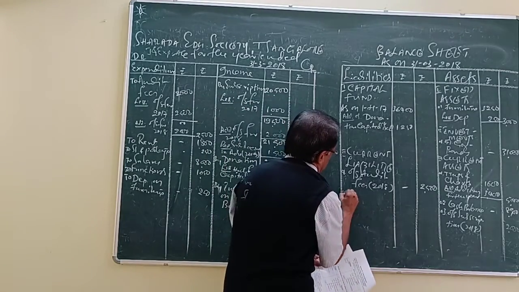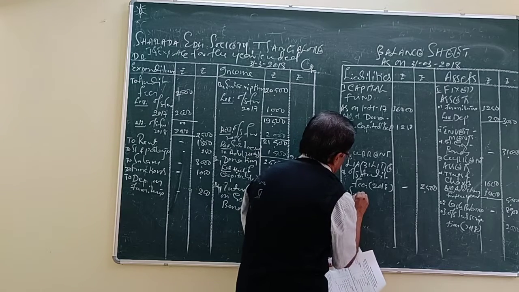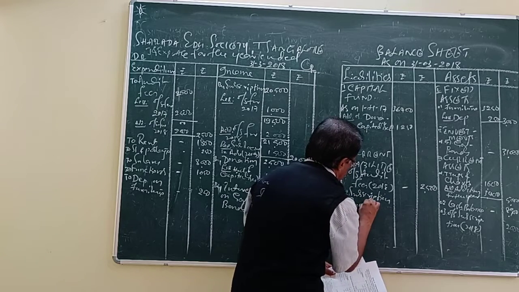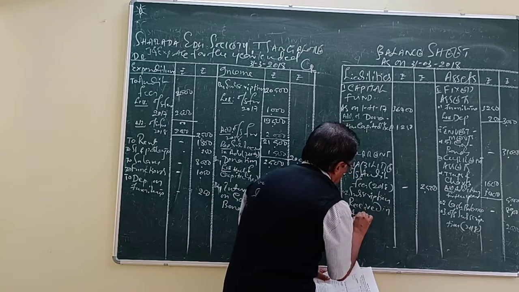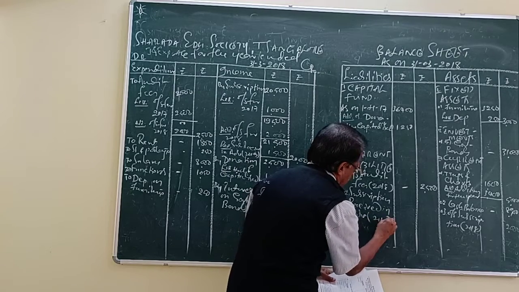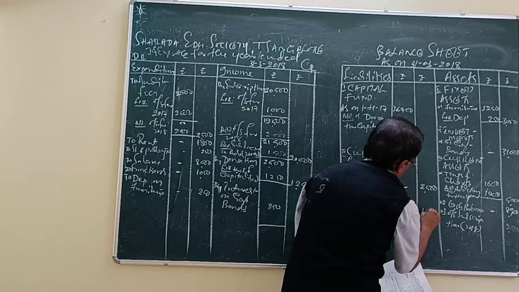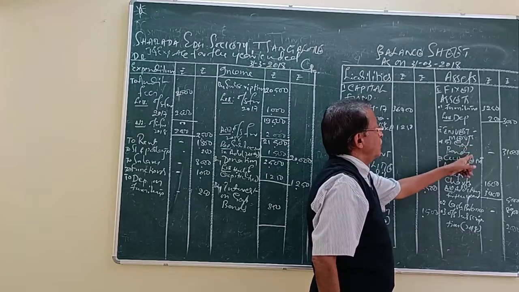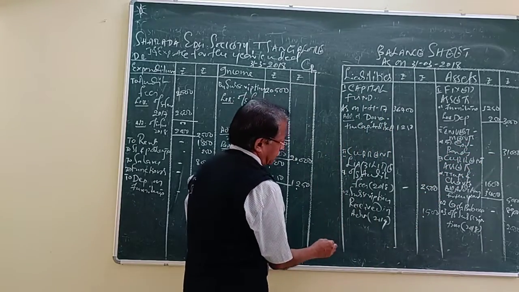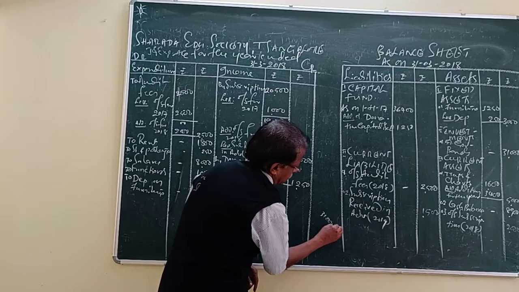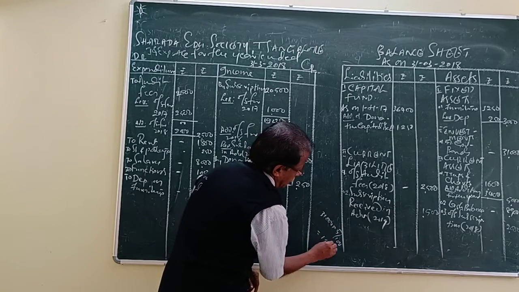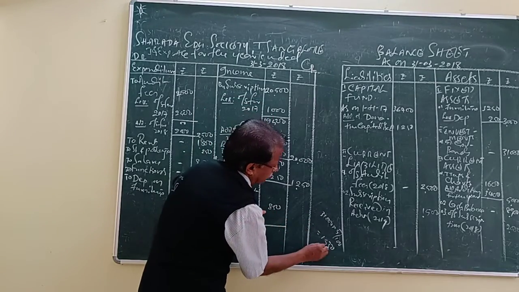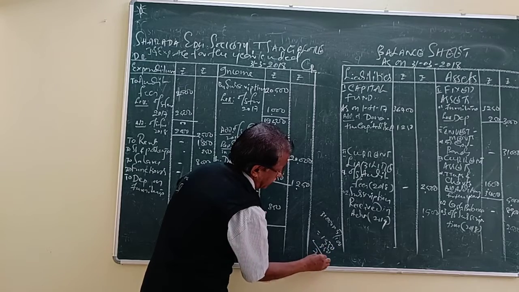Come to liability side. Second, subscription received in advance in bracket 2019. Outer column 1,500. All the items are over, but there is one item, 5% government bond. How much? 31,000. If you calculate the interest, it will be like this. 31,000 into 5% is equal to 1,550. Out of 1,550, you received 850.